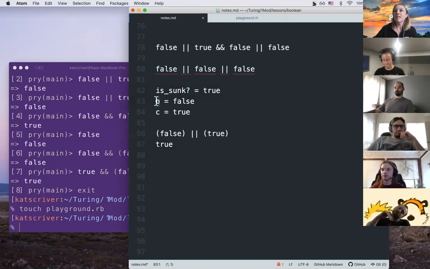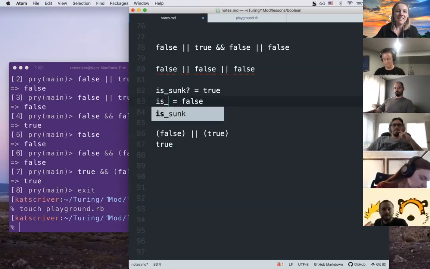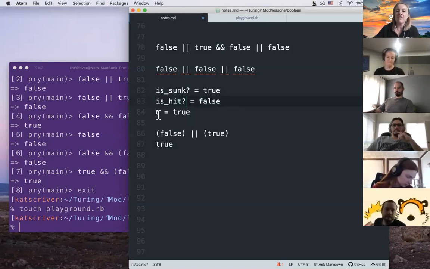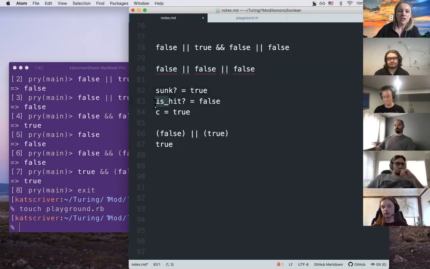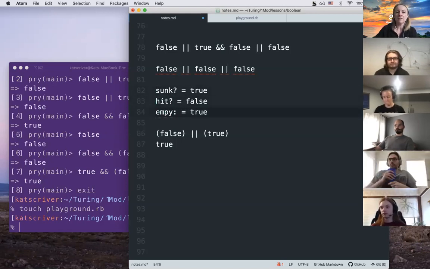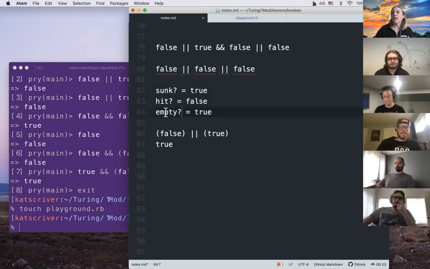Or maybe this variable is called, help me out here, what are some other attributes this might be? Like is hit, is that one you might have? Something like that, right? Or maybe you don't have the is. You could just do hit, sunk, empty, something like that, right?